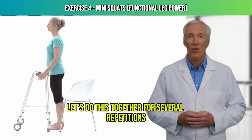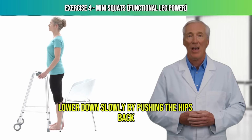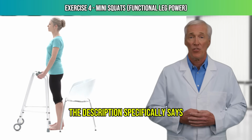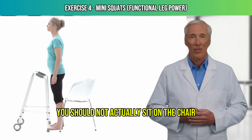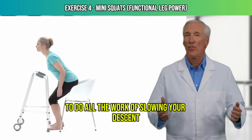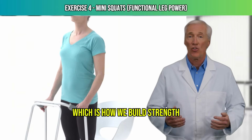Let's do this together for several repetitions. Lower down slowly by pushing the hips back, and power back up by squeezing your glutes. The description specifically says, you should not actually sit on the chair. This is key because it forces your muscles to do all the work of slowing your descent and reversing the direction, which is how we build strength.